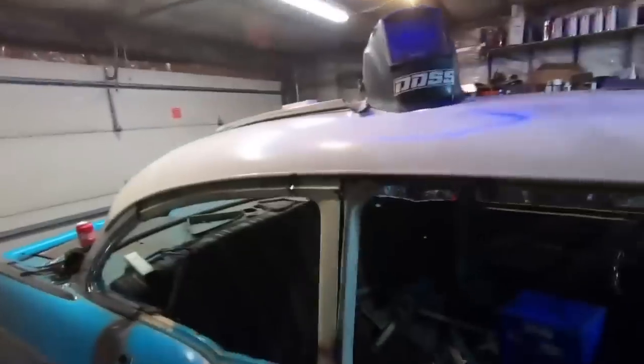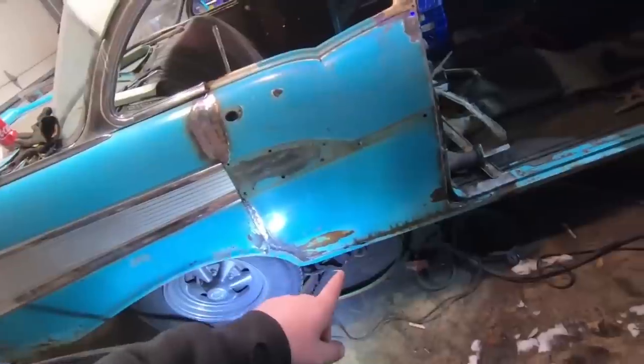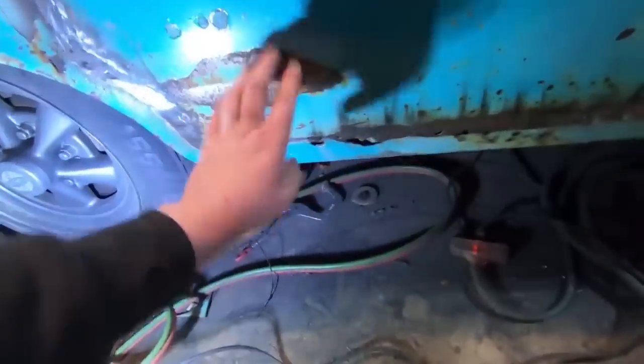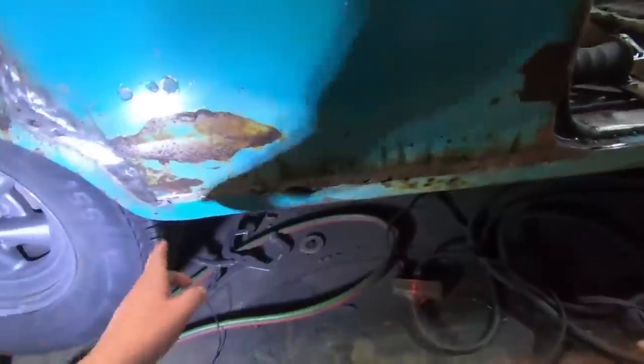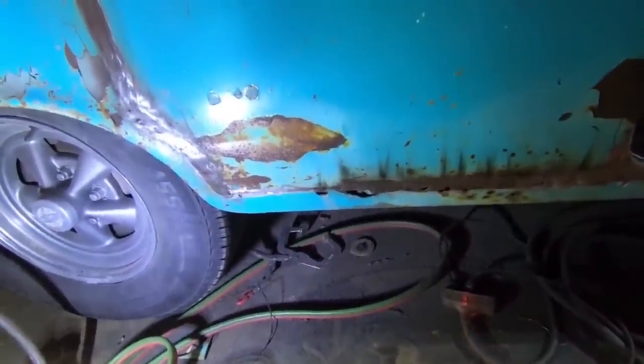I haven't been doing much filming — doing a lot of welding and a lot of grinding, and that's pretty boring. I know a lot of you guys always want to see the action, but I've already burnt through one GoPro doing that and they're a few bucks, so I generally don't do it. So the door's all welded on, grounded all down across the bottom. It's a little ugly down there — the rocker as I was grinding even started to kind of disintegrate. It's all welded in the front. The back is actually full of plastic here so I didn't do anything there. I don't know what I'm going to do about that.